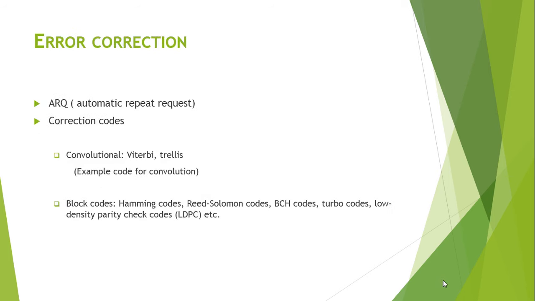Now, after we've done error detection, we come to error correction. After the error has been detected, what could we possibly do to repair the damage? We have two schemes here: ARQ, automatic repeat request, and correction codes. Error correction is performed either as a preventive measure to avoid errors from being incorporated, that is what ARQ does, or once an error has occurred, it has to be corrected through a separate mechanism, that is forward error correction coding, that we'll be talking about.